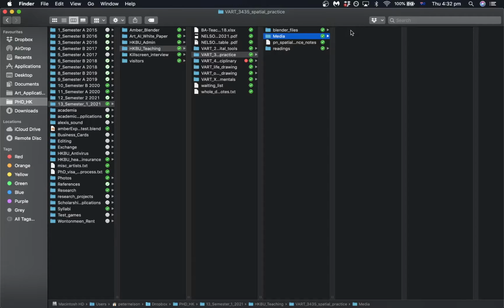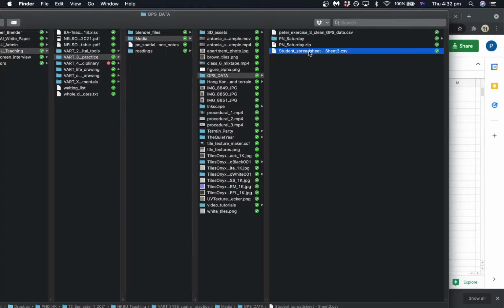And you can see I did this once before. All right, and maybe I should even give it a name. Instead of student spreadsheet sheet 3, I'll go PN exercise, can I spell? Exercise 3 version 2. That'll do. Okay, and on a Mac, I've made my path names visible. I've gone show path bar. So down here I can see my path. So I'm just going to right click this and copy as path name.